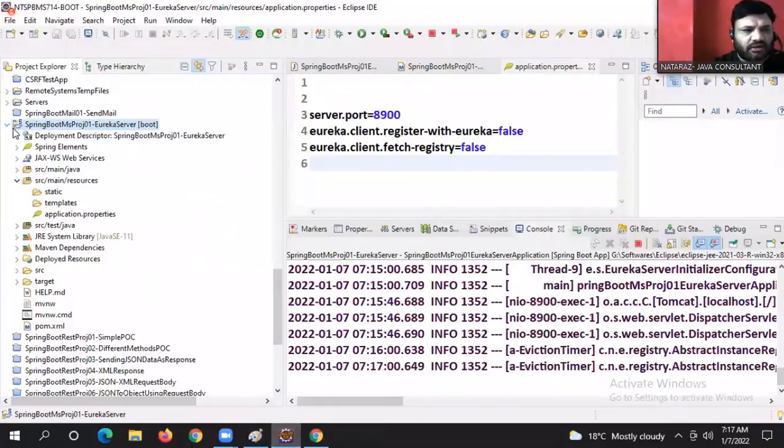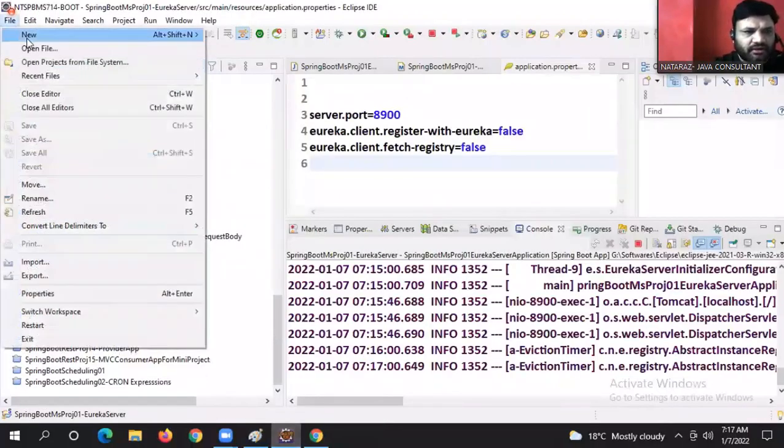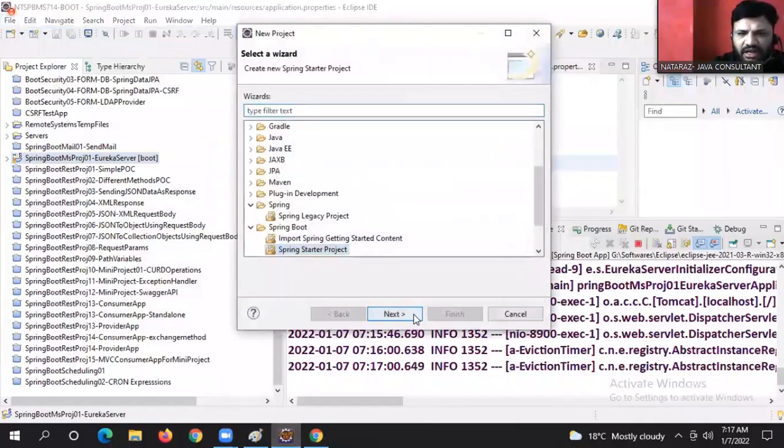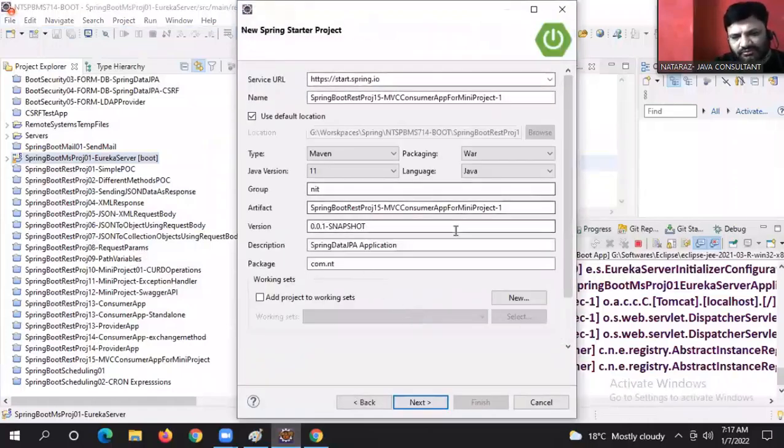New project, starter project. What is the name? Spring Boot MS project 01, because all numbers should match, right? Next, some payment service, guys.